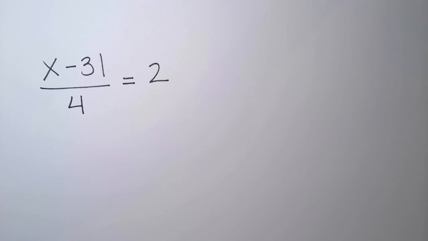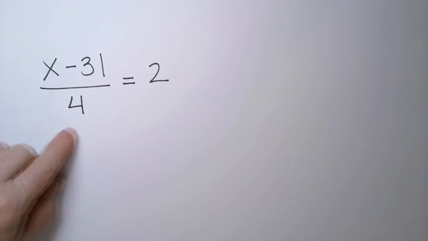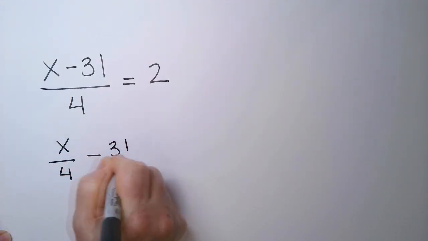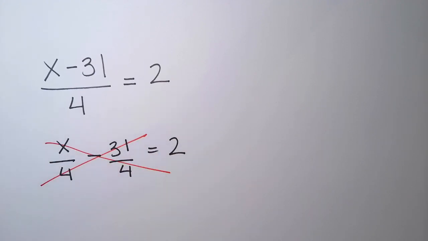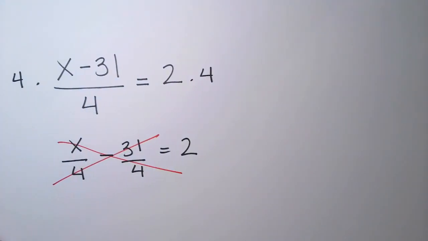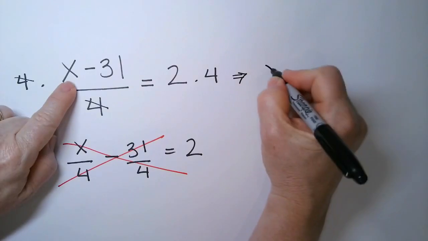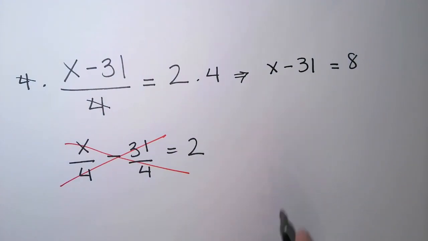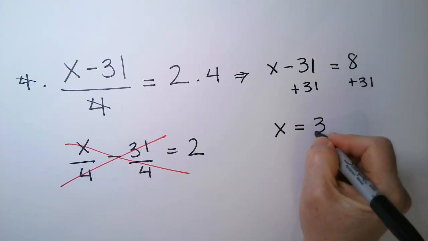What do you do with a problem like this? In this case, I can't get that negative sign out because the four is keeping me from doing that. I just can't say minus thirty-one, because really what we have here is x over four minus thirty-one over four equals two. So that's kind of messy to deal with. So instead of doing this approach, what I would do instead is I would multiply both sides by four, so we don't have any more fractions in the problem. And this four over four is going to cancel. Two times four is eight, so I'm going to rewrite this over here. So I have an x minus thirty-one equals two times four, which is eight. Do you see how much easier that is to work with now? And then I'm going to add thirty-one to both sides. x is equal to eight plus thirty-one is thirty-nine.